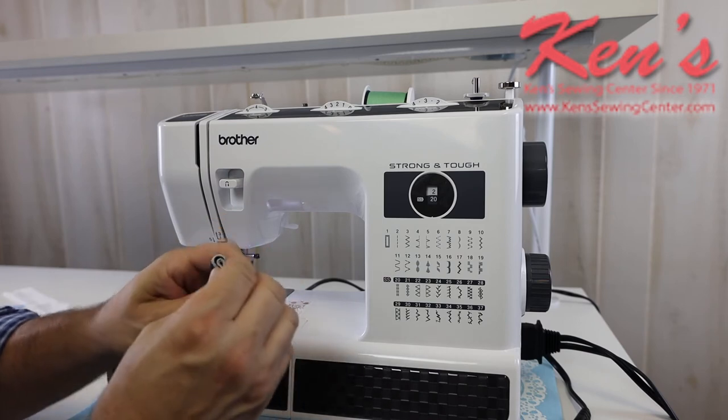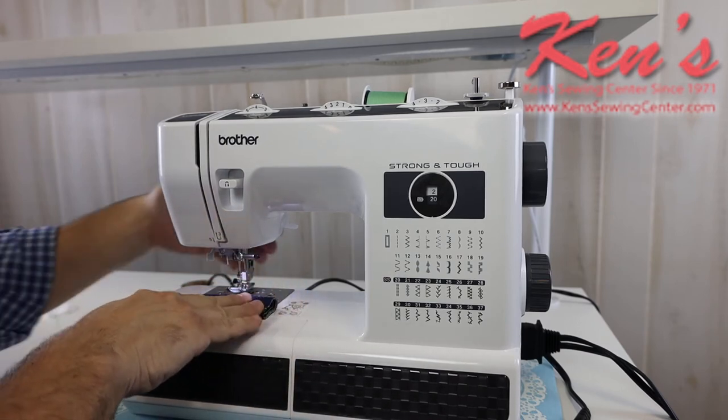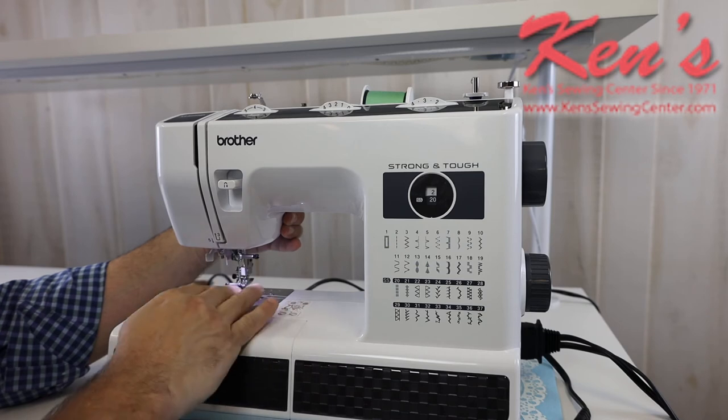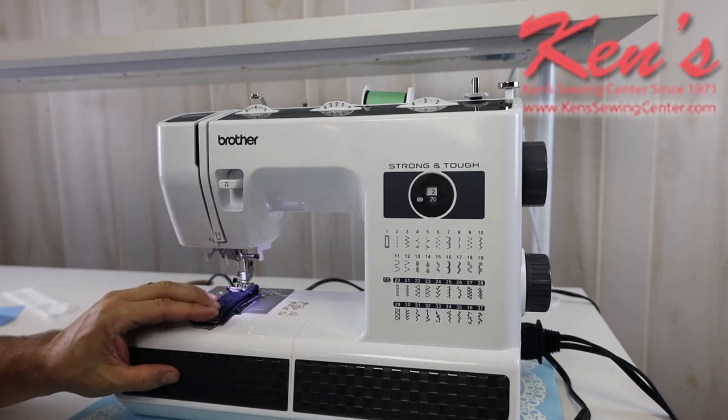Strong & Tough can handle thicker materials. Here I've got 8 layers of denim. That's roughly the side seam on a pair of blue jeans. Because I have that extra high lift, I can get that up and over and get my fabric underneath the foot to be able to sew through there.